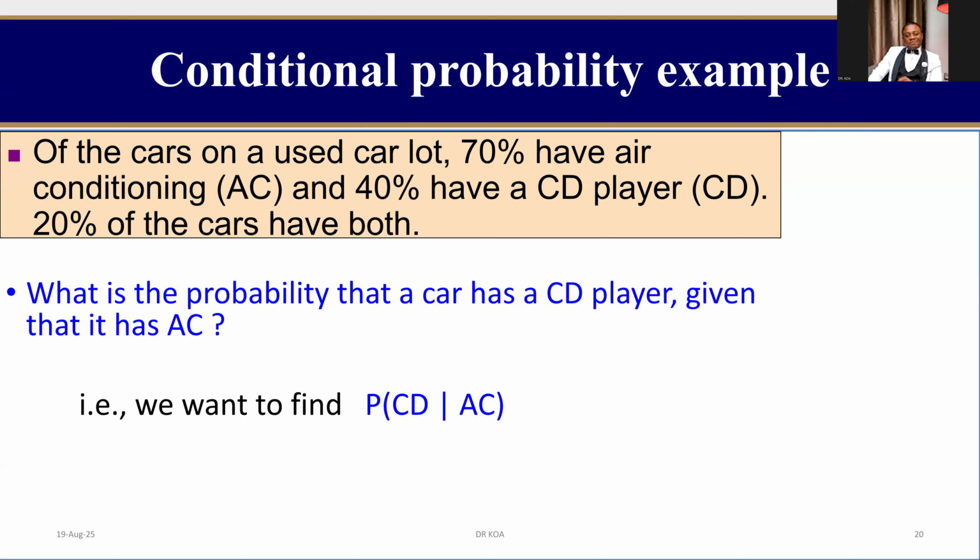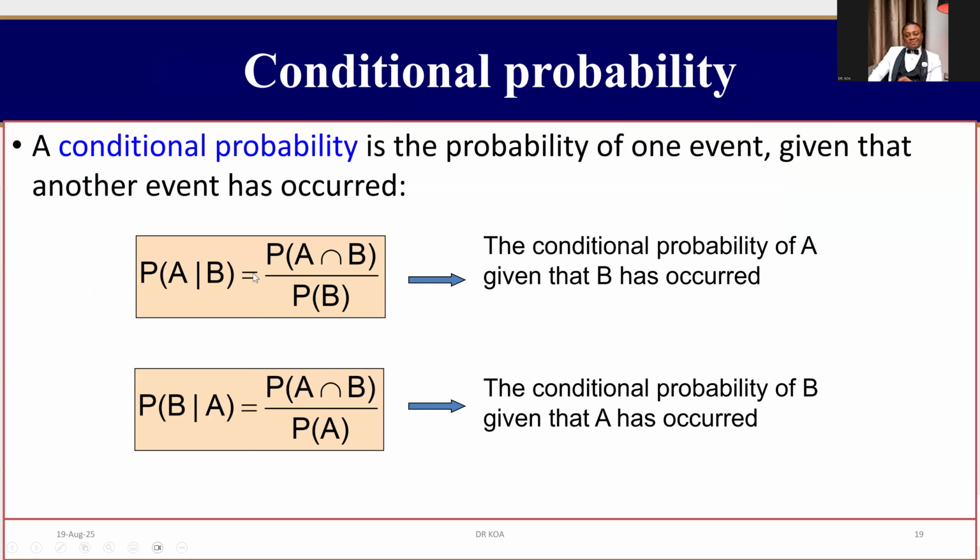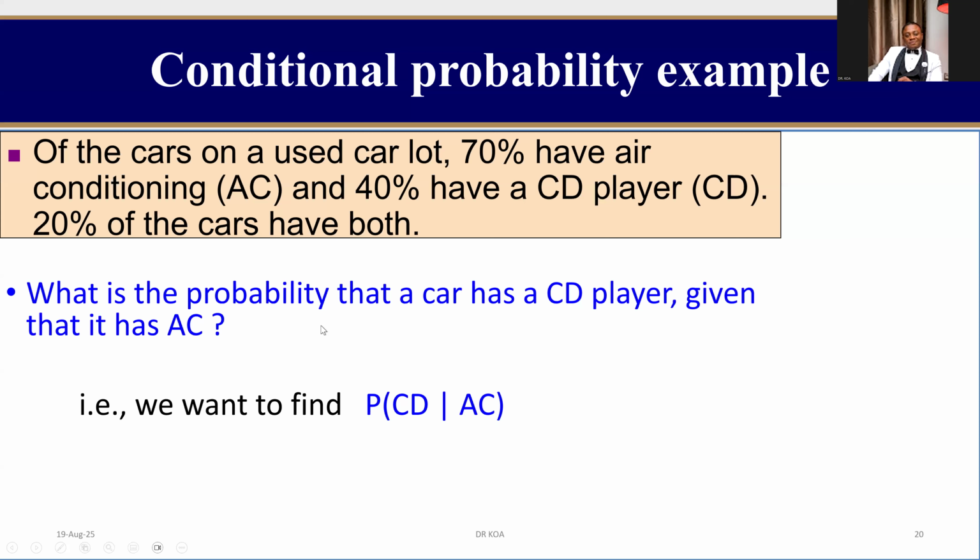Now, once you know it's about given that, you have to quickly think about the formula for conditional probability. So you take your time and write the elements. The probability of A given B is the probability of the intersection of A and B divided by the probability of B. You got to write that down. Watch the question. It says that given that it already has AC. When you are writing, you have to write it well, because sometimes you don't take care and you switch the order. You are finding the probability that a car has CD given it has AC.